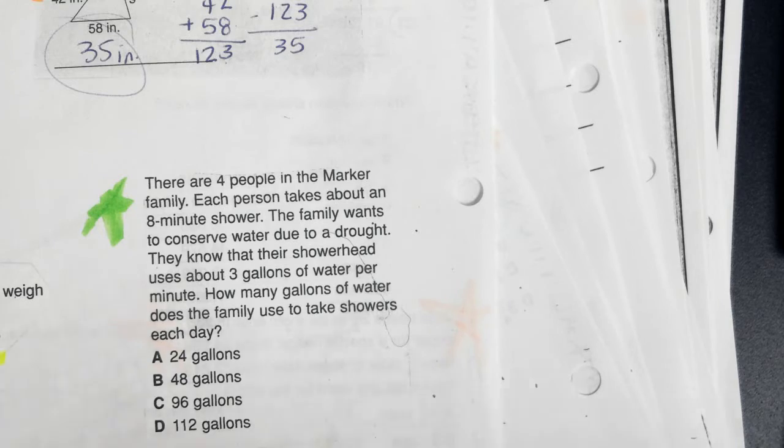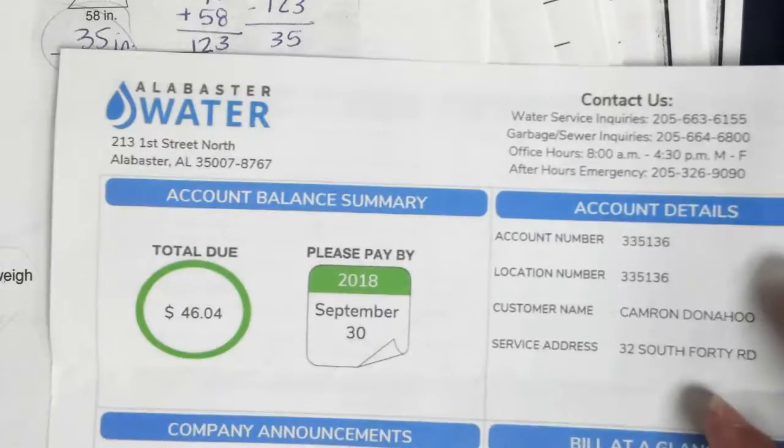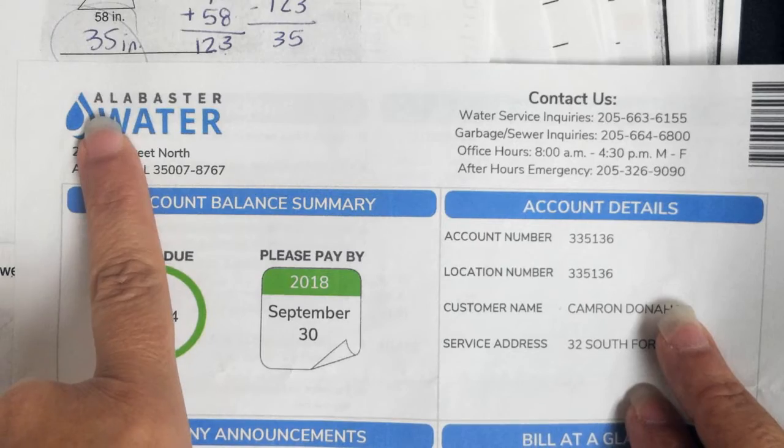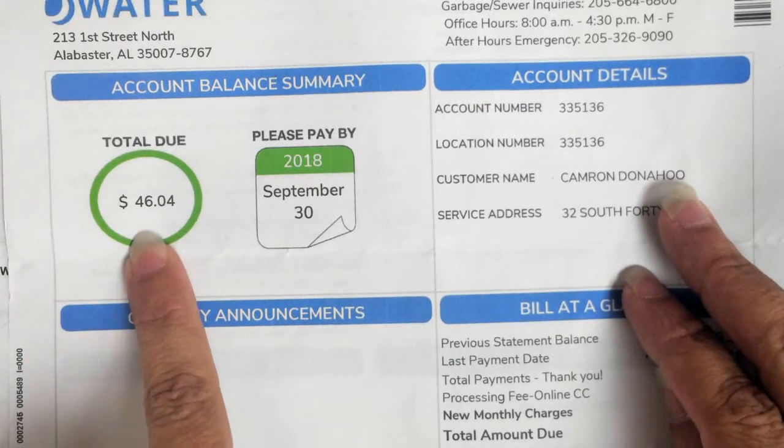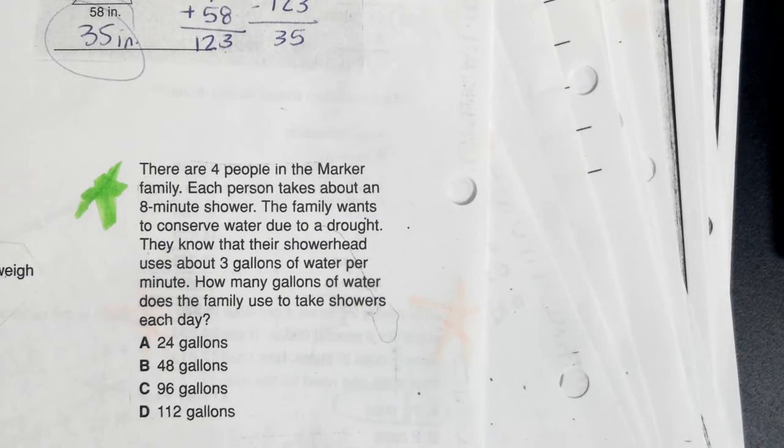Like, look at this. Okay, so this is the water bill, literally from the Alabaster Water. And you can literally see, like, that is the water bill. Now, I'll be honest, getting into the world of cheap, we are a lot cheaper than, like, Birmingham City. This would normally be $300 to $400. That's what my dad pays. And it is, that is why, I mean, there's a huge dilemma, but this, we are lucky in Alabaster.